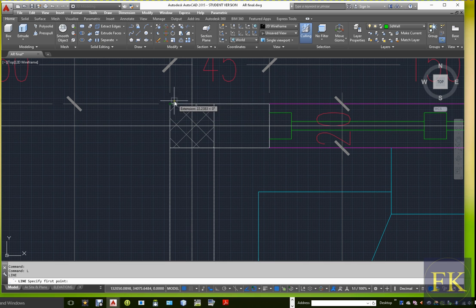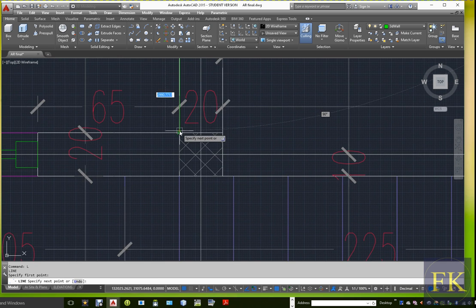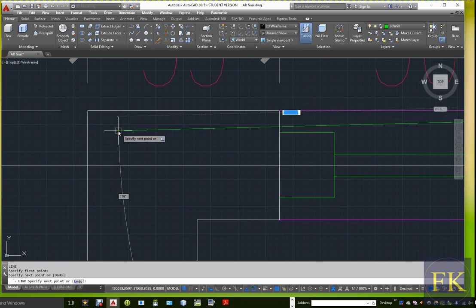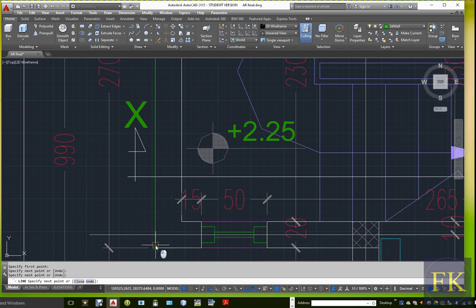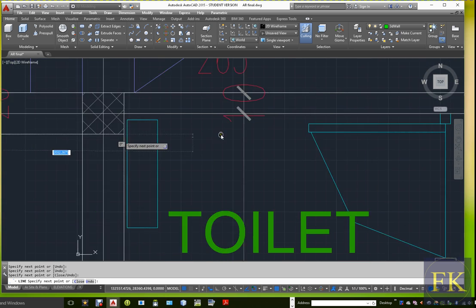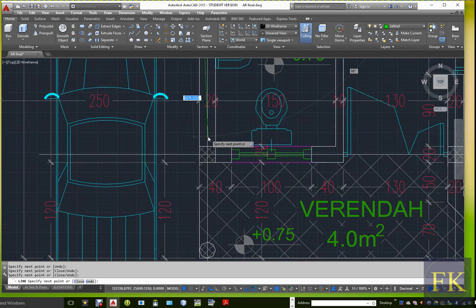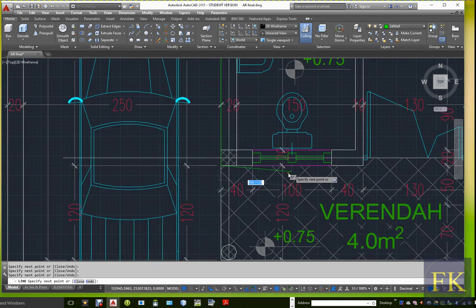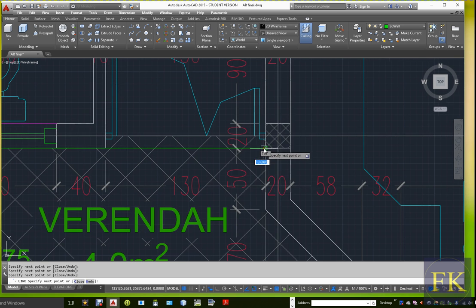We have different types of techniques. We can use a polyline method, or we can just construct lines and then join them. We have different methods, but I'm going to be using just the line method. I'm going to trace all the exterior walls like this. I'm going to go ahead and do here, and my mouse is very sensitive, I think. Anyhow, I'm going to come here and pick here. I'm going to come over here and pick here.